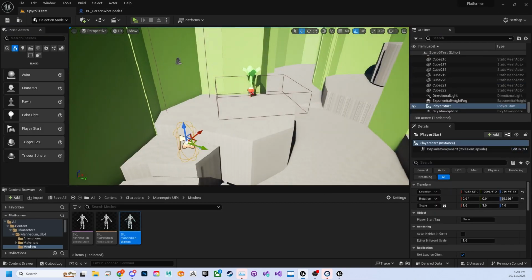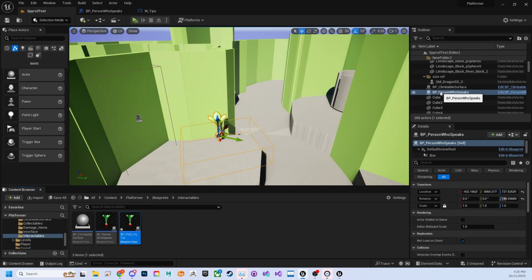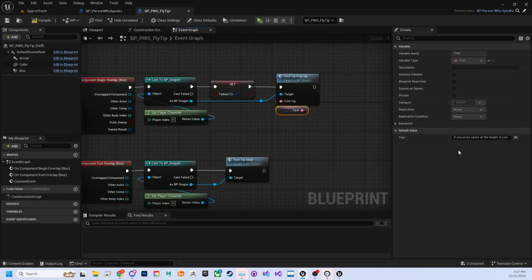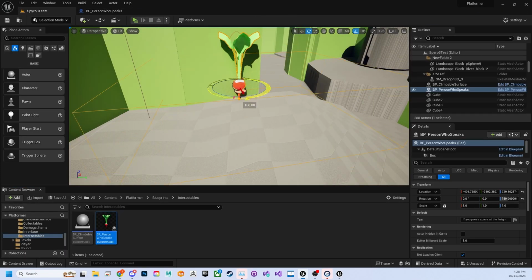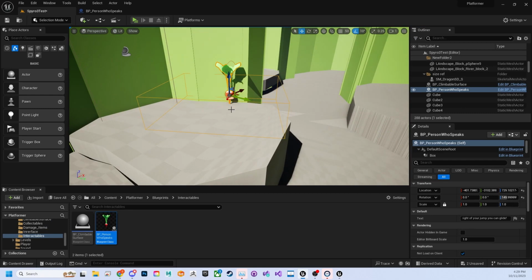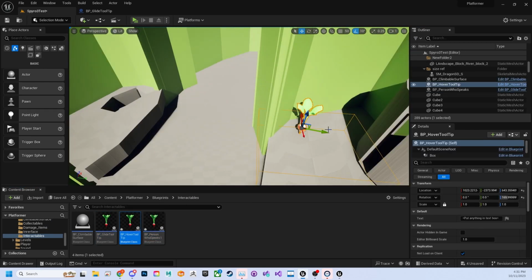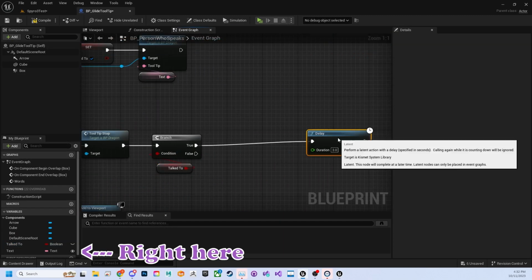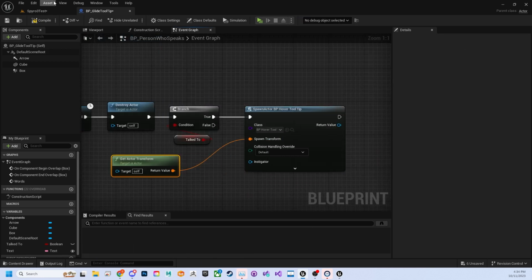In the player blueprint, I created a custom event that calls the tooltip whenever you're in the volume. This is how I was able to get the two blueprints to talk to each other. In order to make the text customizable across the same blueprint that is placed in the world, I exposed the text variable that I created to be a public variable. You can do this just by clicking the eye next to the text variable, and it will allow you to customize it per placed object in the scene.